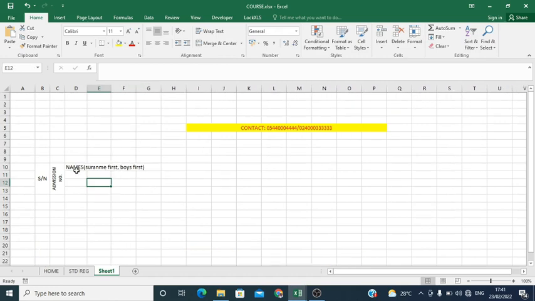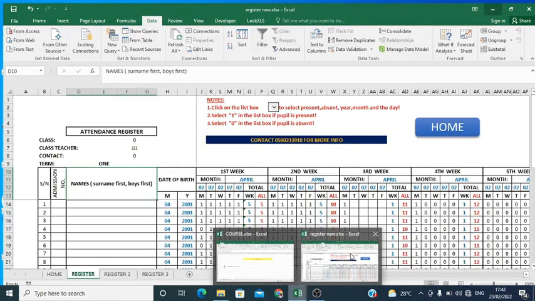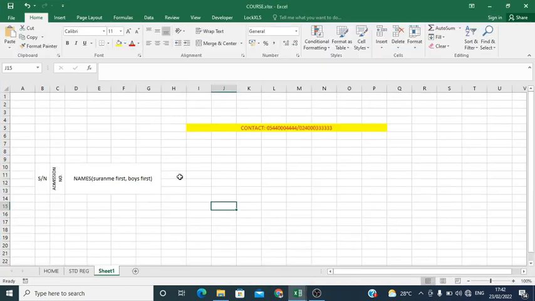Okay, so you just have to select D, E, F, G. So everything here, and then we merge and center. You understand? So up to the 13, we merge and center like this. Good. So I just want us to tally with what we have here. You can decide to do it how you want it, but I just want to tally with what we have here.